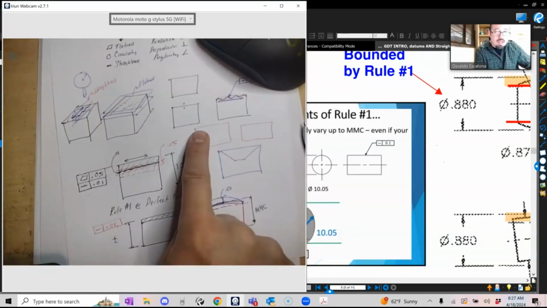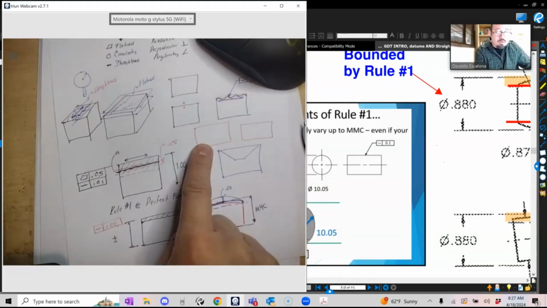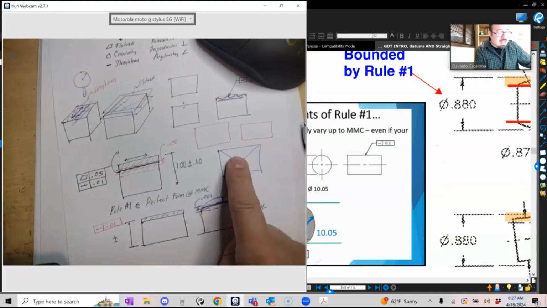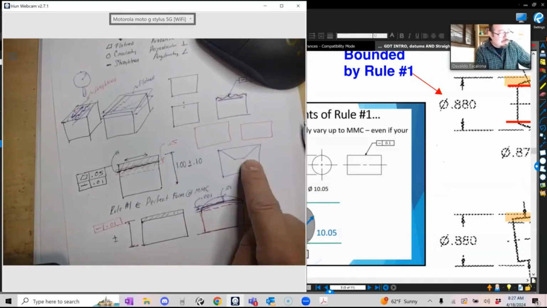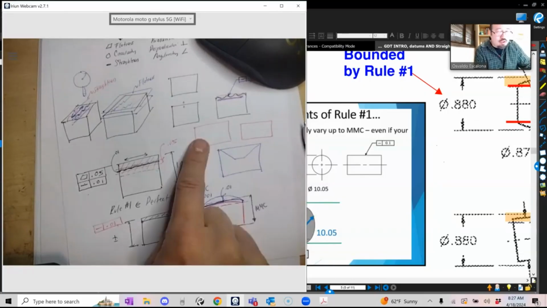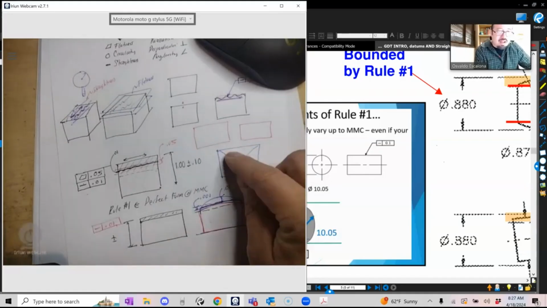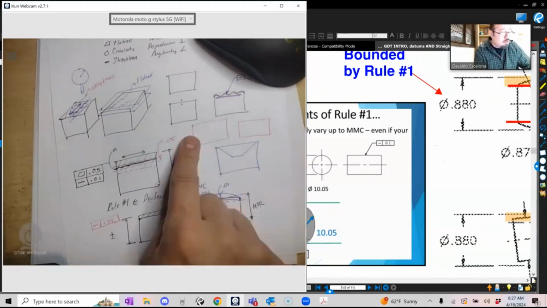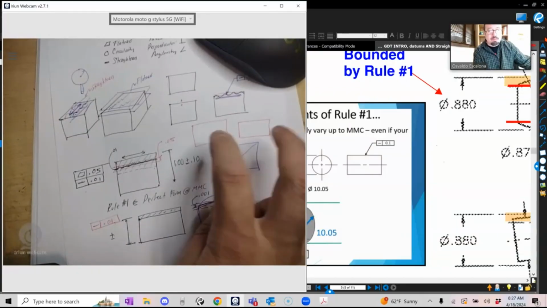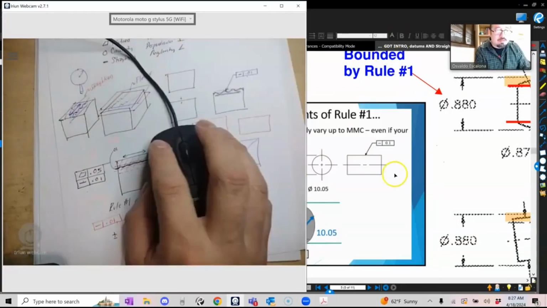Now, when the letter that's going to go in the envelope is all the way to the biggest it can get, in fact, as big as my envelope, well, we cannot have any form variation because it's already at its maximum material condition. So there cannot be any wiggle room or imperfection because it's already at its worst case condition. Okay, that is pretty much rule number one.